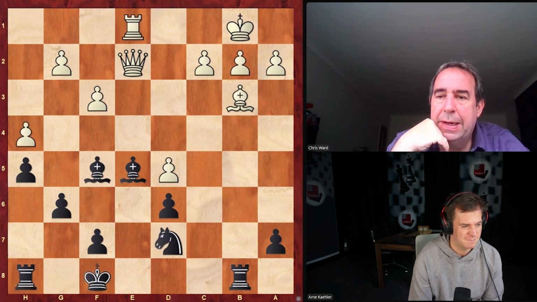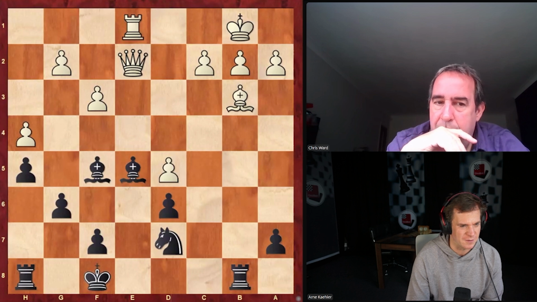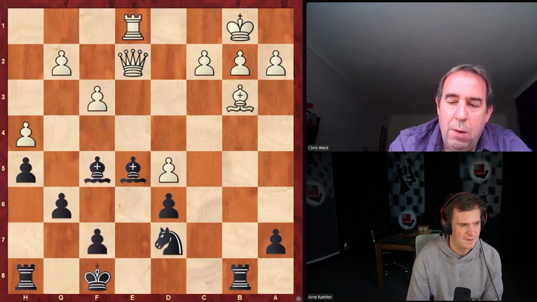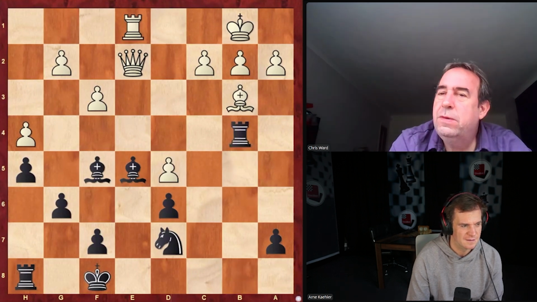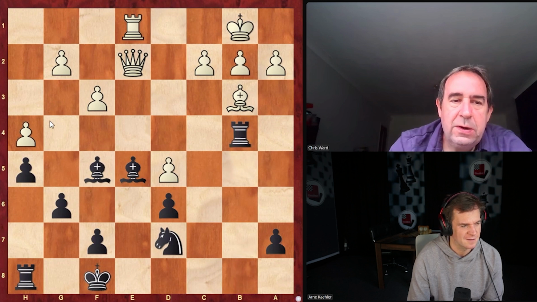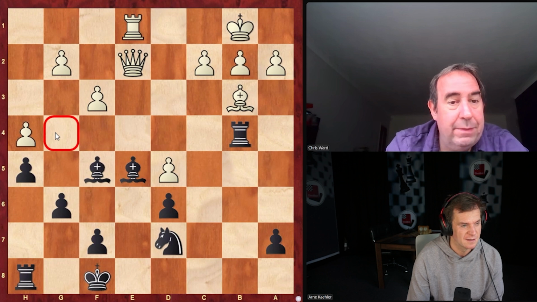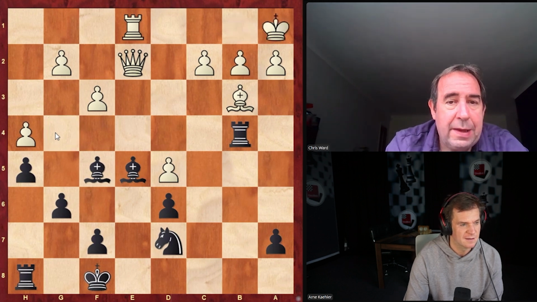I see. So Black has to move the knight away now, I think. Otherwise, the white-squared bishop is in trouble, or not? Well, no, we found an alternative solution. Rook b4. Simply bringing the rook into action, an interesting controlling move, controlling this square here. Good move. Yeah, so that is a problem.